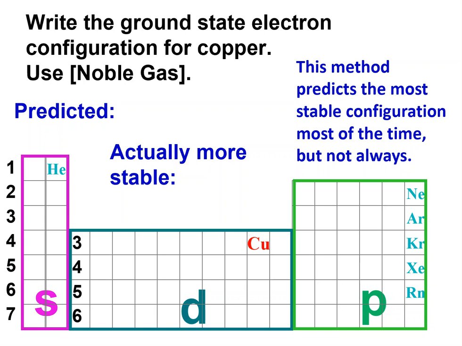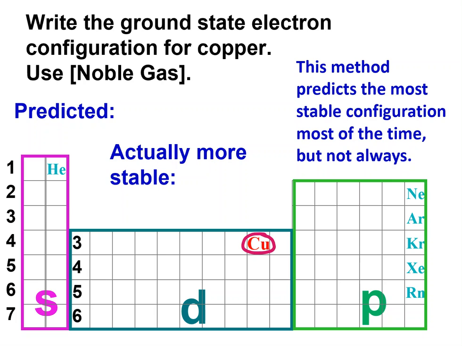Anyway, so we've already done a lot of this. I'm just going to review a little bit so that we can see some exceptions. I'm going to show you two exceptions to how we did that before. Those were the predicted orbital configurations, and so I'm going to show you what we would have predicted for copper and how we got it.